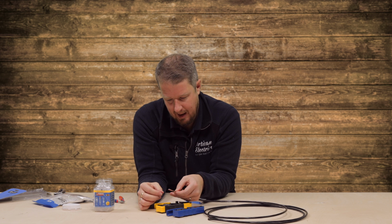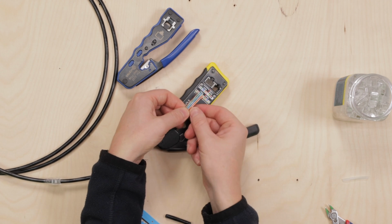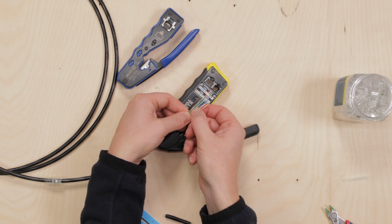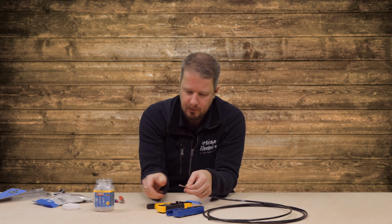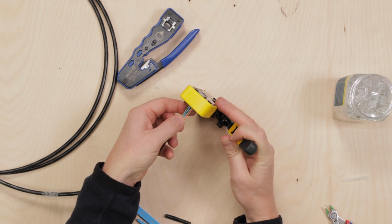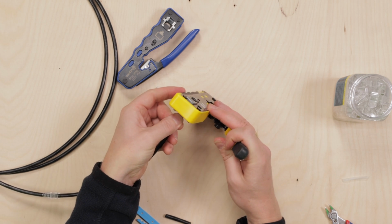But for me, I get it like that, and then I double check the colours against this little diagram. So I've got striped orange, striped green, solid blue, striped blue, solid green, striped brown, solid brown. So I know that those are in the right order now. And then I get my tool and I just slide the wires through the pass-through connector like so.